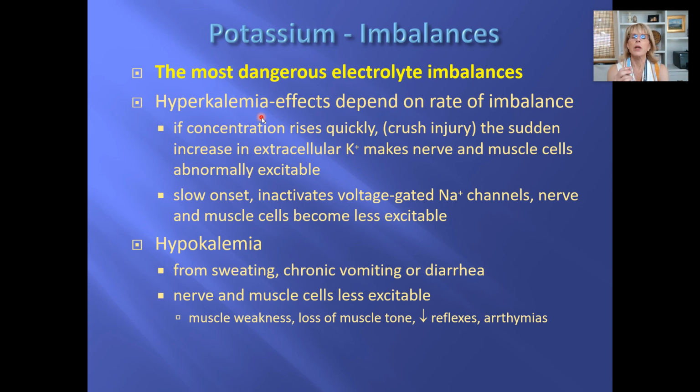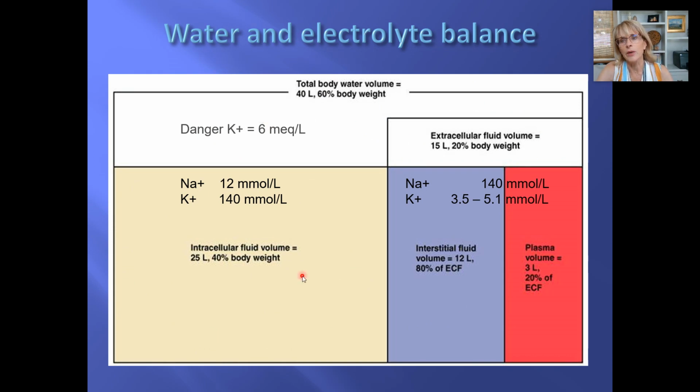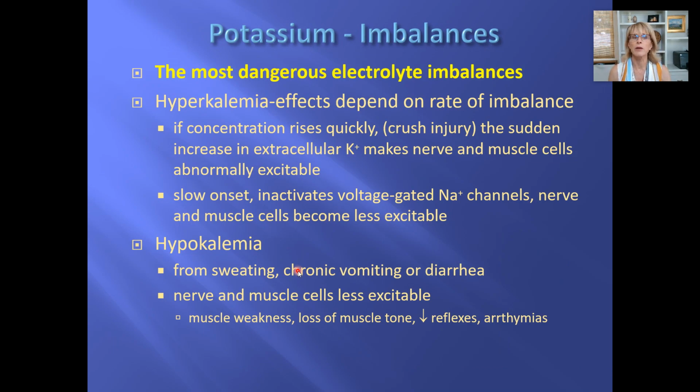Hyperkalemia. Honestly, the most common cause of hyperkalemia is a badly drawn blood sample or a badly processed blood sample. Why? Because all of the cells that are in that blood sample, they're filled with potassium. So when the blood sample is drawn, if it's drawn in a way that breaks a lot of red blood cells, or if it wasn't handled carefully in transport, some of the red blood cells pop. It doesn't take many of them to pop that you get a dangerous level of potassium in the plasma, even though the patient is fine. So whenever you see a high level of potassium, you always have to stop and think, could this simply be a problem with the way the blood was drawn?